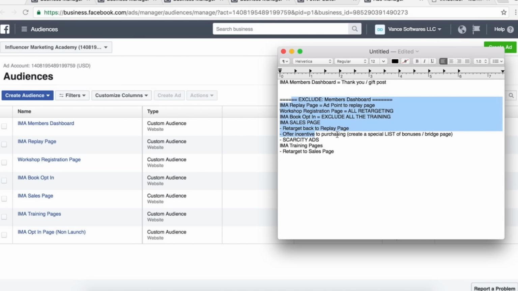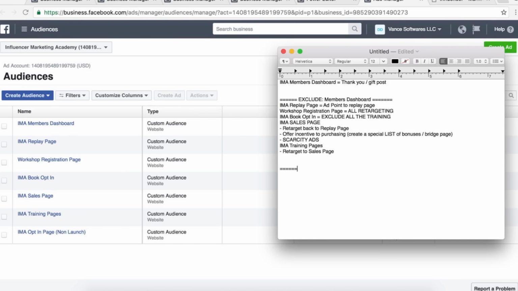Just by doing it this particular way. So again, this is how I'm creating all of my little, what I call retargeting loops. All right, so what I want you to do right now is go ahead and implement the same strategy. We're give or take probably 25 minutes or so into the video, if not longer, and what I want you to do is take the concept that you learned from here and roll it out.